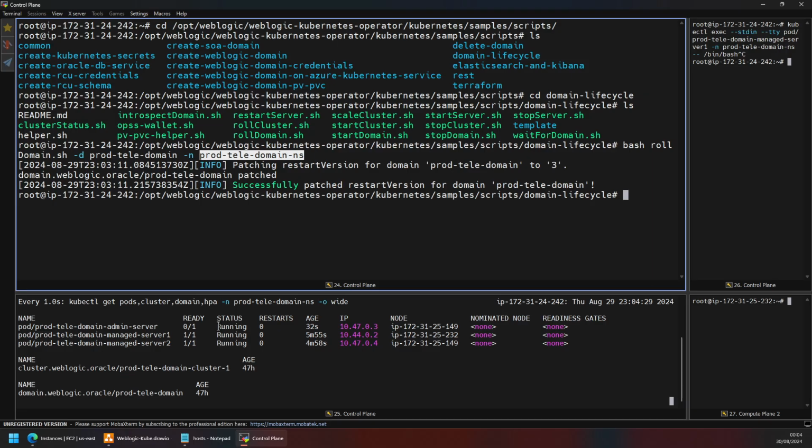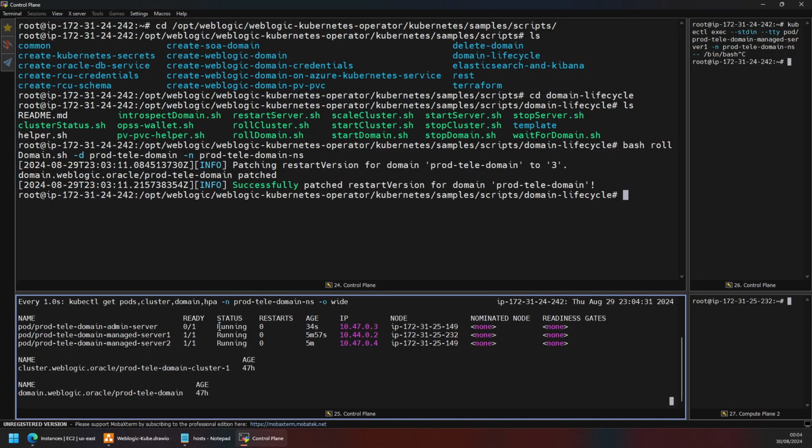All right. Now I'm just going to show you one server, and that's enough because you can clearly understand what it is doing. It is waiting for the admin server to come up. Once the admin server is ready, then it will terminate this particular managed server. You can see that it's terminating because the admin server is up now. In this fashion, you will not see downtime on your application because you are doing the restart in a rolling fashion.